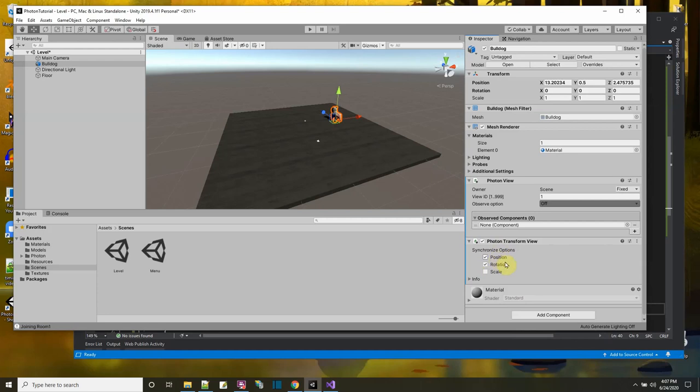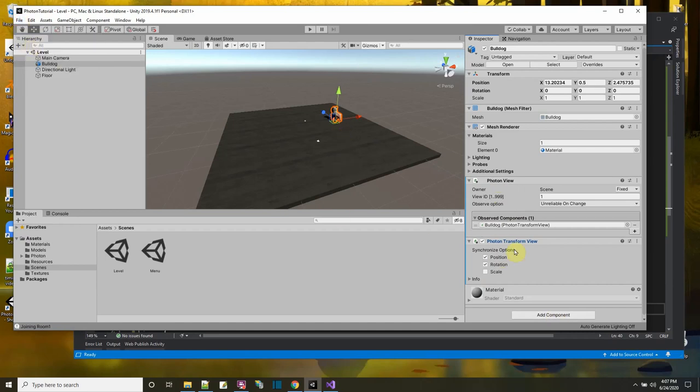And when I give the position, I can give the position, the rotation, and the scale. I guess if you're not going to be growing or shrinking, you can leave scale off. Send less information. What's this? Okay. So I have these two scripts, and right here, the observe components, I'm going to have to drag this in here and tell it. Bam. Okay? So photon view, photon transform view, and drag and drop, bam, right there. So let's save that.